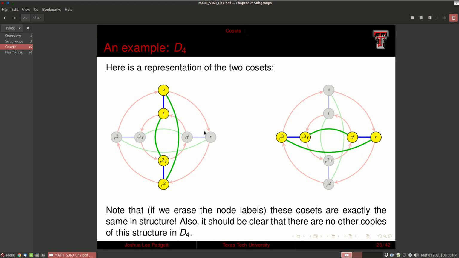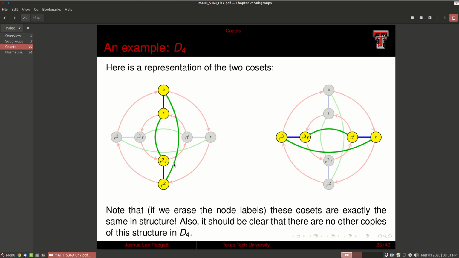And so you can also see it's not drawn, and hopefully you can see my arrow, but we could think of a different subgroup. For instance, the subgroup EF, so think of you go like this: E, follow the red arrow to R, follow the blue arrow to RF, and follow the red arrow back to F. Okay, this has 4 elements. And then similarly, I get these other 4 elements. So if I think of this being quadrant 1, over in quadrant 3, I have the other remaining 4 elements that do what? They go, for instance, red, blue, red, blue. So it's the exact same pattern.